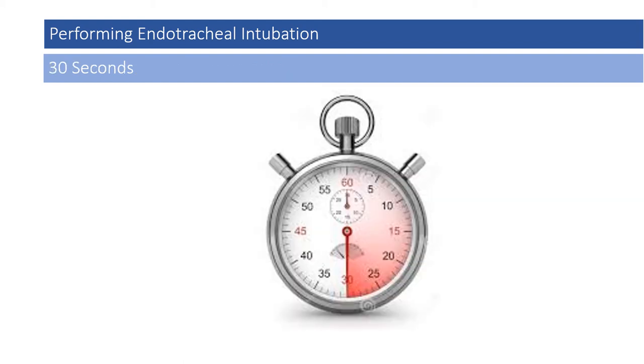Providers should not take more than 30 seconds to successfully intubate a patient. One provider intubates while another monitors a stopwatch or second hand, announcing at 10 and 20 seconds, then again at 30 seconds — at which point the intubating provider must stop and ventilate the patient again. There is an old saying: pride goeth before the fall. No provider wants to be unsuccessful, but providers must do right by the patient: 30 seconds or less to intubate, then stop and ventilate.